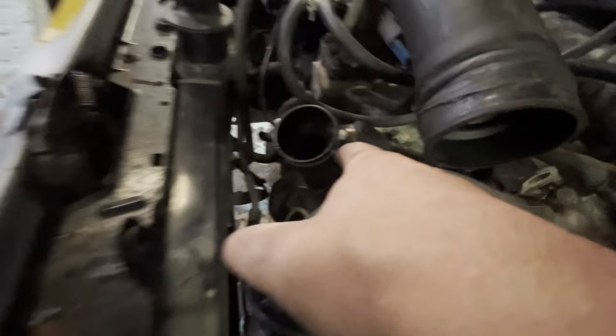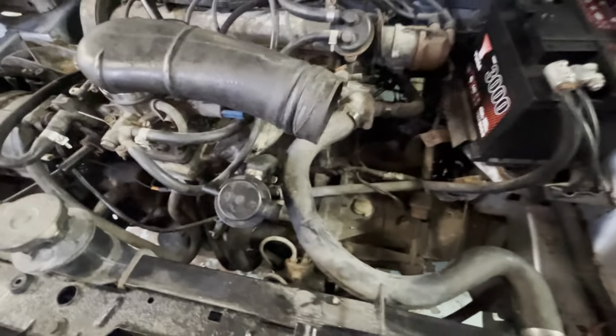This also had a huge crack in it where it was opening, so I put a zip tie around, and now the seal is actually sealing again, which is good.